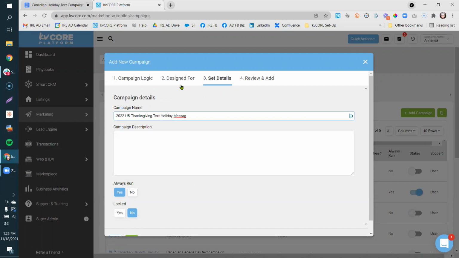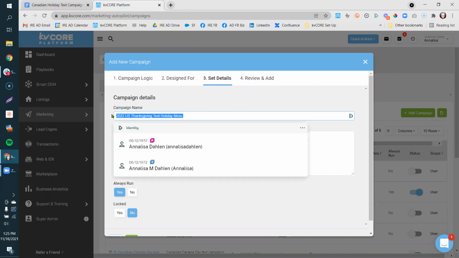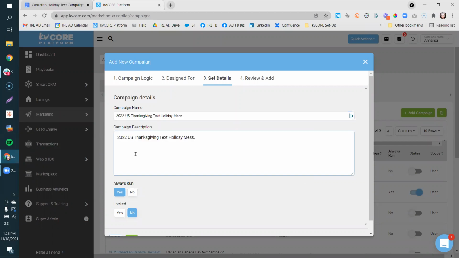This is another thing too, guys. This area, it's just a good reminder, remember that if it's your copy or if you're creating it originally, just put in the name and the description for yourself. This isn't for anyone else. This is for you to remember exactly what this campaign does. You can make it seem silly because it's a silly campaign, or you can make it more serious, or I don't know. Whatever makes sense to your noggin.